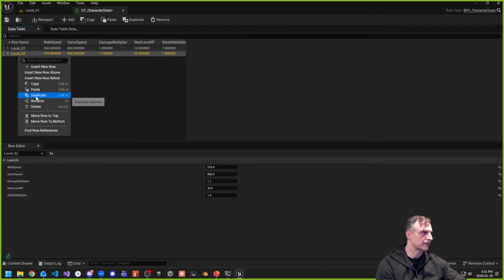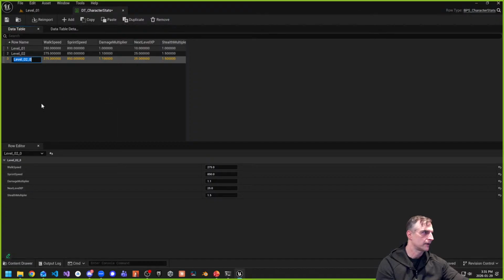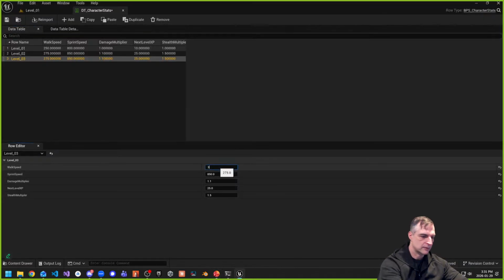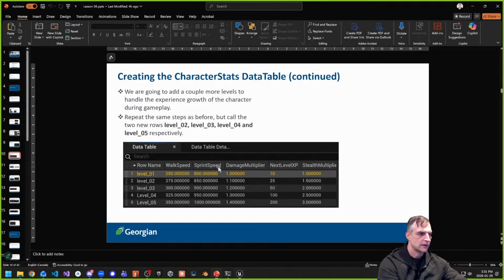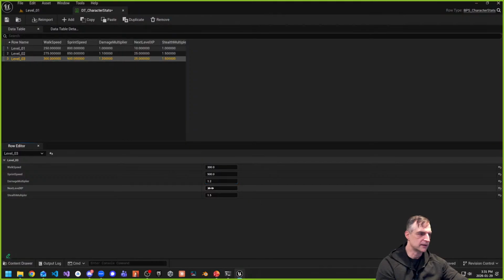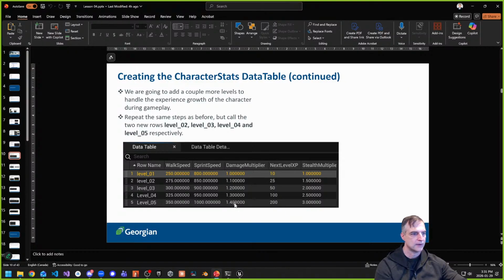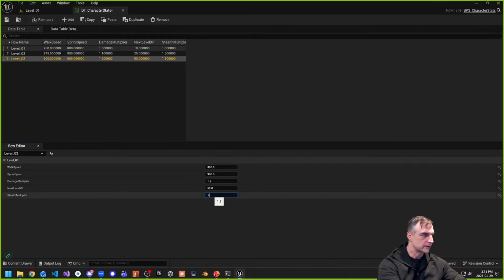As you can see, there's a bit of a linear curve. And again, I'm going to right click and duplicate again, and right click and rename to level 3. There we go. And then again, it's 300, 900. So the person gets faster. Again, this isn't exactly realistic. Maybe you don't want to increase speed and that kind of stuff every single time, like walk speed. That's a weird metric to increase. Maybe you want to have walk speed increased by some item that you're carrying, or how much armor you're wearing and stuff like that as well. But in this case, this is just an example of what we can do, right? So that's why we're putting it in here.